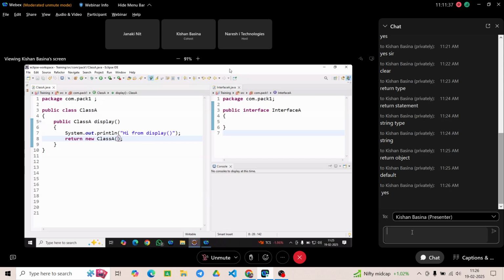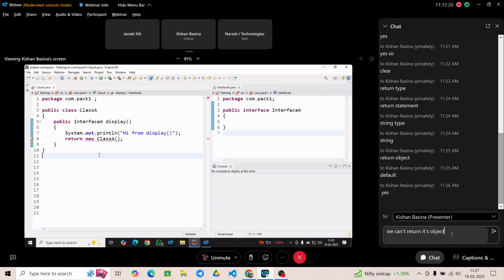Cool. Nice. All right. Now my question is, I'm going to have an interface as this method return type. Yeah, you heard it correct. I am writing an interface as a method return type. If a method is having int, we need to return int. If a method is having string, we need to return string. If a method is having boolean, we need to return either true or false. And if a method is having a class as its return type, we need to return its object.